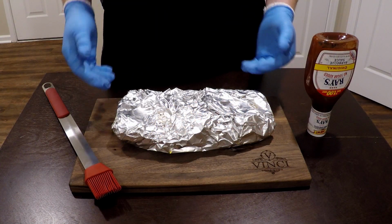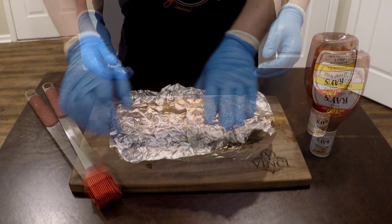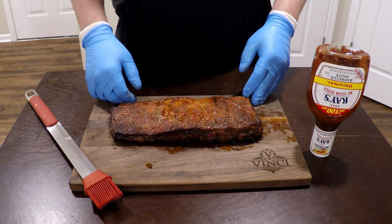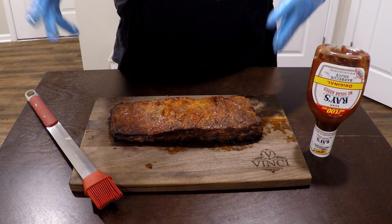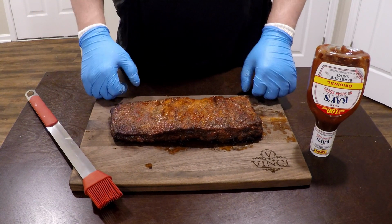Our 2 hours are up. Now it's time to unwrap it and get a look at it. Now we just need to put the barbecue sauce on it. We're gonna do both sides. Put it back out on the smoker for a final hour. Let that barbecue sauce tack up on it, and then we're gonna have ribs that are ready to eat.